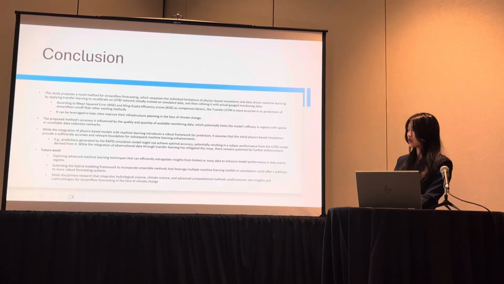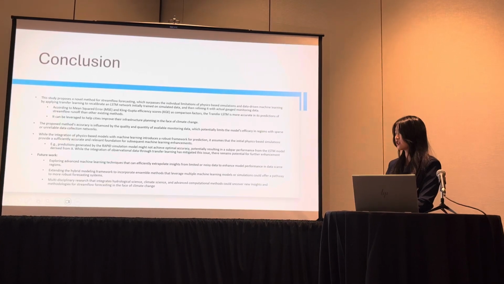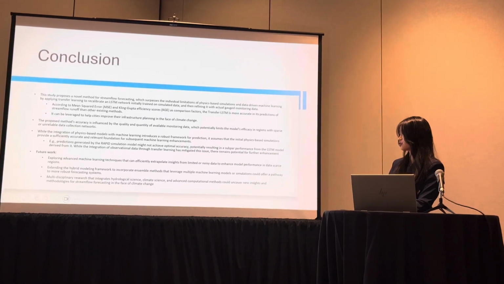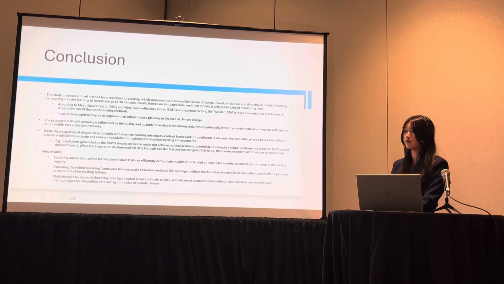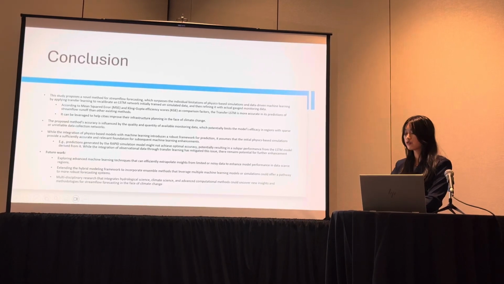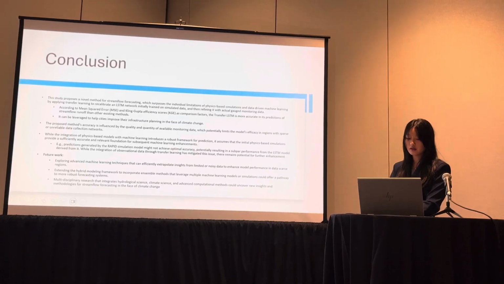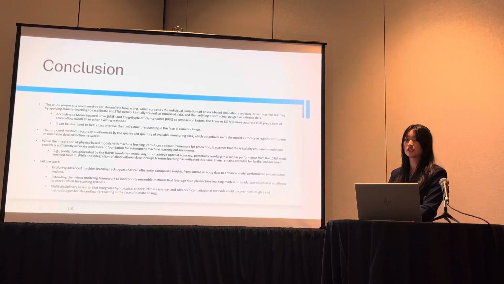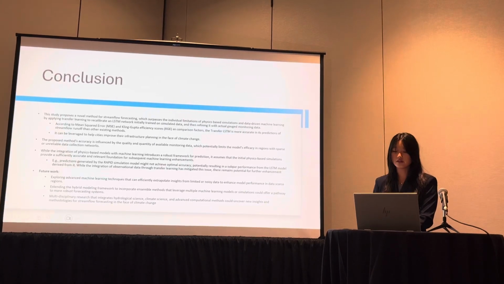And so we think future work in this area could explore more advanced machine learning techniques that can efficiently extrapolate insights from limited or noisy data, which is what we always want from these types of models, to enhance performance in data-scarce regions, as well as extend the hybrid modeling framework to incorporate ensemble methods that leverage multiple machine learning models or simulations, and this could create a pathway for more robust forecasting systems. And of course, multidisciplinary research that integrates hydrological science, climate science, and advanced computational methods could uncover new insights and methodologies for streamflow forecasting in the face of climate change.